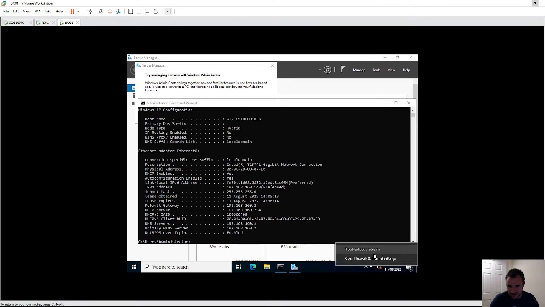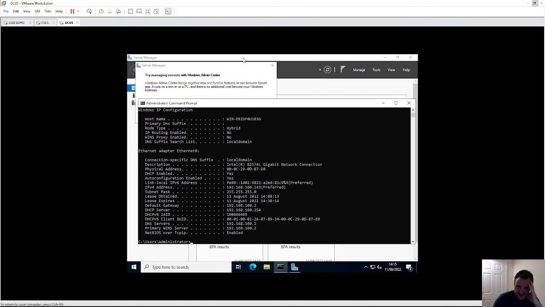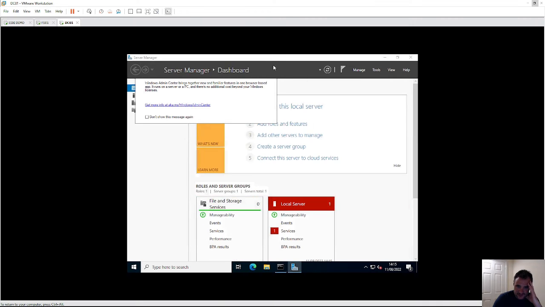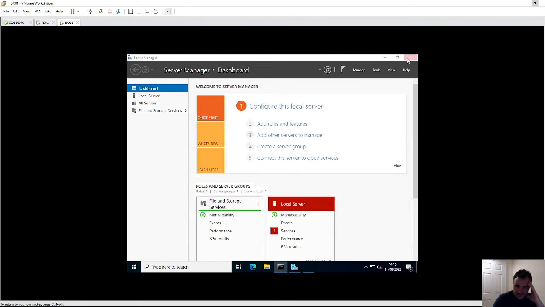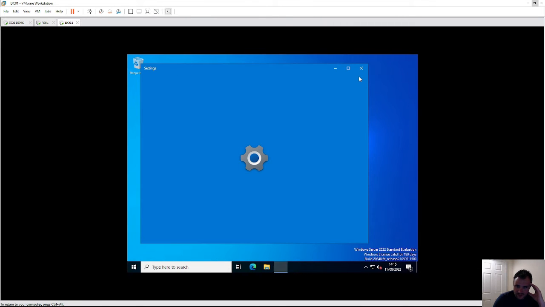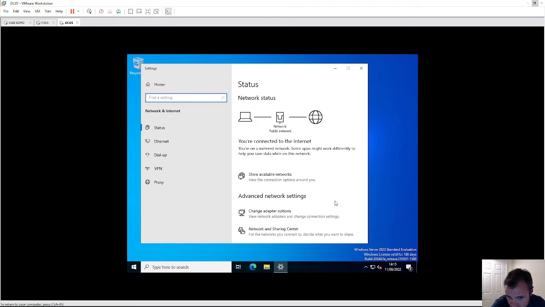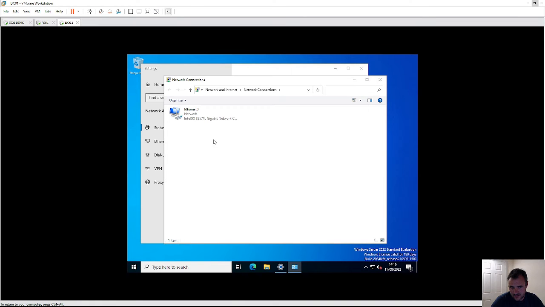If I right click, oh no, open, don't troubleshoot. No one ever uses the troubleshoot. Cool, right, just closing this down, it's just far easier. Let's just close everything because we're going to be rebooting anyway. Right click, open. Cool. Change adapter options. We've only got one network card sorted for this.